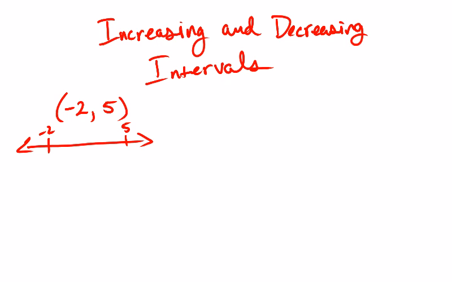And so it's going to be all numbers in between negative two and five, but not including two and five. So numbers like negative one, zero, one, two, three, and four, and all the way up to like 4.99999, but not five. So we're going to express our intervals like that.